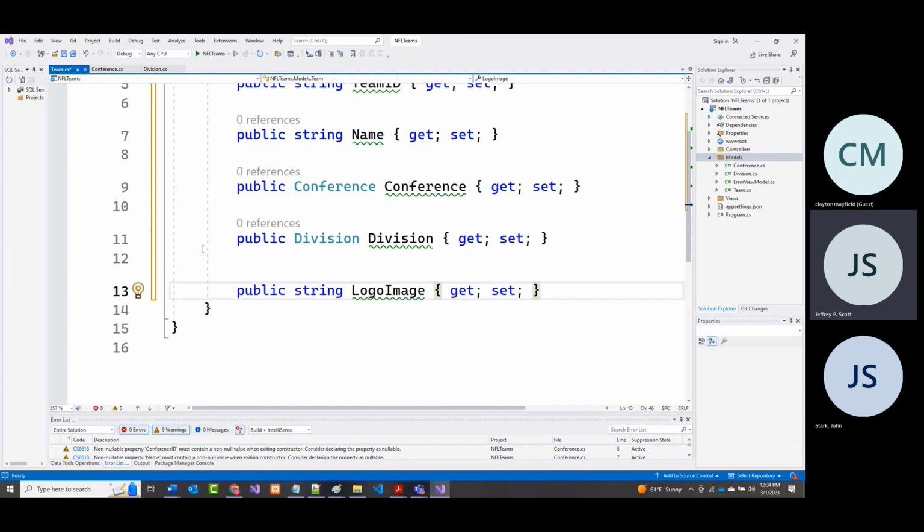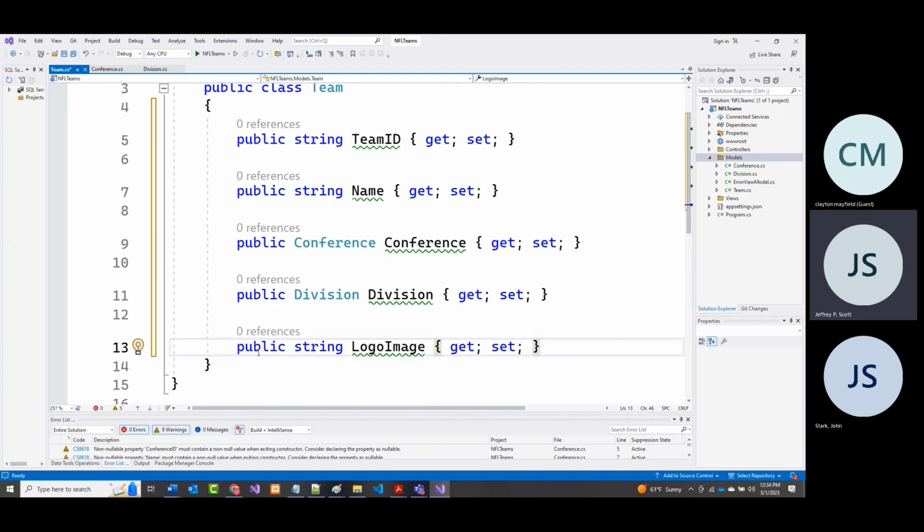Now, what's different in here as opposed to what we've been doing in the past? This application is not a CRUD app.